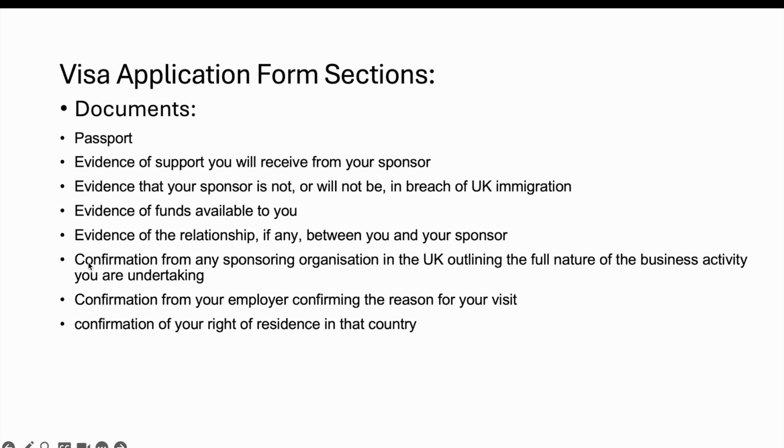Next one was confirmation from any sponsoring organization in UK. For this section, you can simply put the registration for the conference or the invitation letter that the conference can provide you. It's better to register for the conference before the visa application, and you put that registration with the invitation letter in this section. So that's also very important.